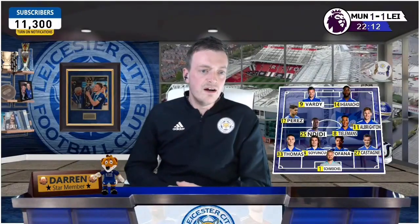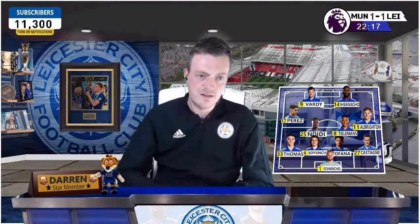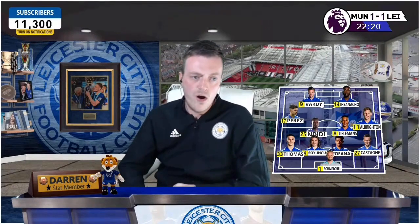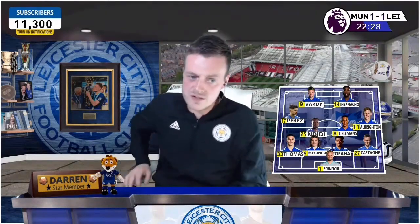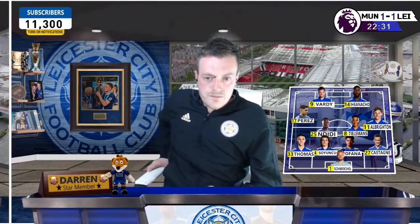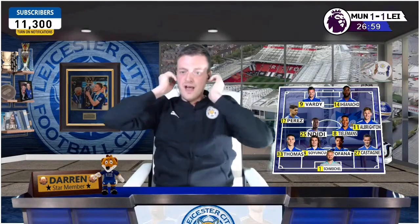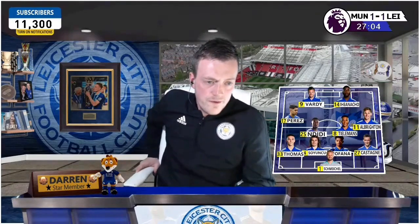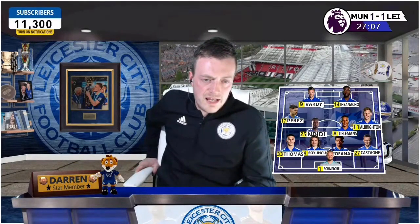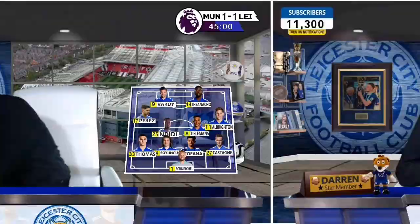In the box — Vardy, oh he looks for Nacho — important clearance in the end. It's an absolutely world-class run by Jamie Vardy, and the pace as well — he's still got that pace, he hasn't lost an inch. Oh, it's tipped over by De Gea for a corner for Leicester. I don't think he went for the shot, I think he went for the cross, but it ended up going towards the goal — it nearly beats David De Gea into the corner of his goal.